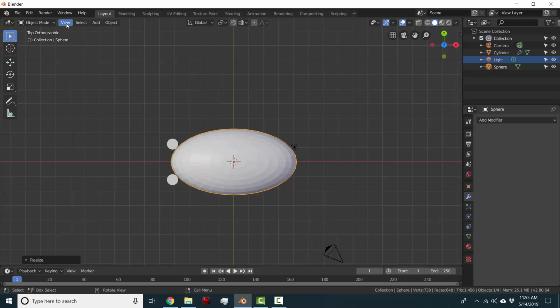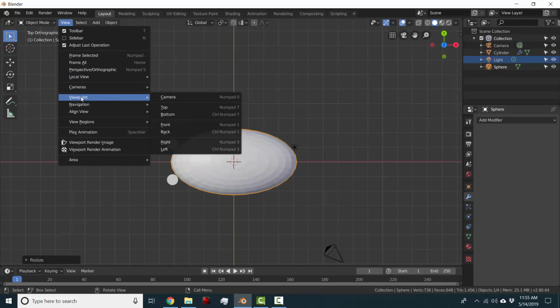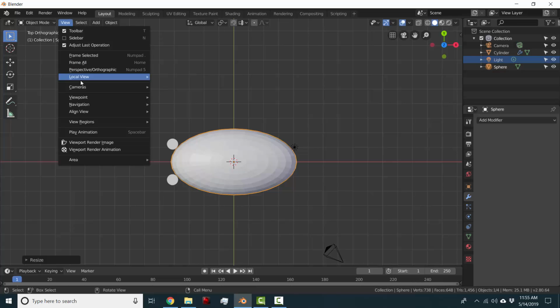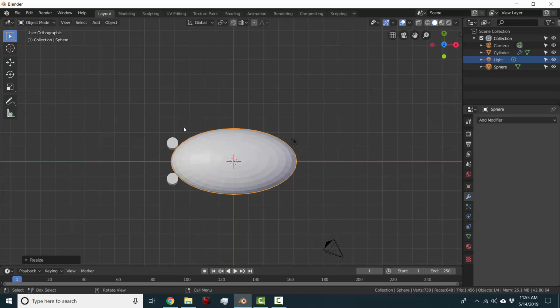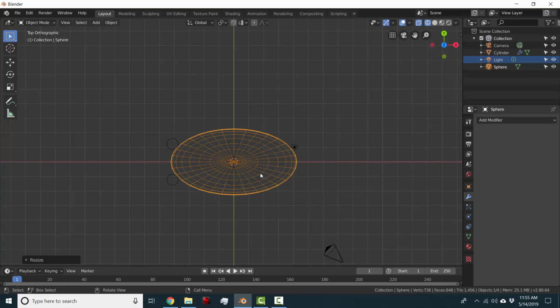If you don't have a number pad key on like a laptop, you can go to the View menu, Viewpoint, Top, or Viewpoint, Front. So I'm going to go to top. I also want to be in wireframe mode. So if I hit Z now in this new Blender, it brings up all my different render settings that I can look at in the viewport. And I'm going to go over here to wireframe and then click it.